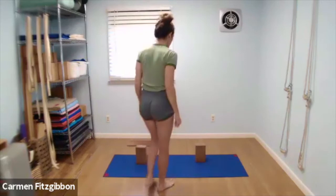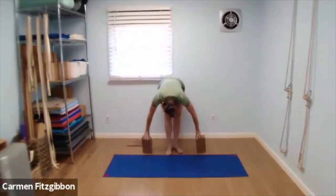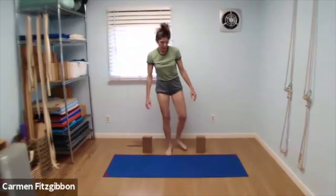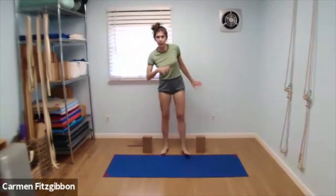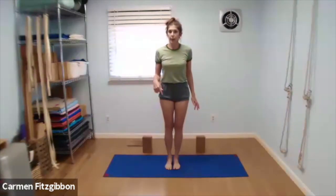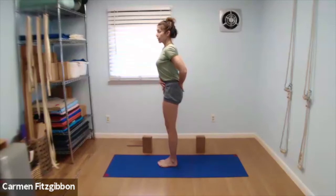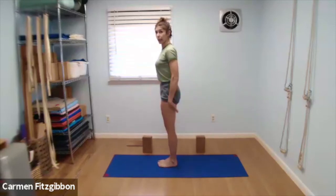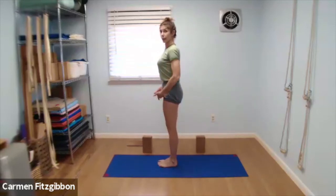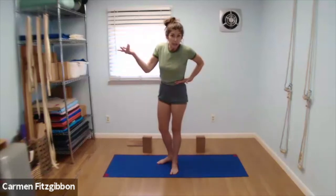All right. So good. So we're just going to bring that into Ardha Chandrasana. And, you know, that's where things get a little sticky. Because when you balance, you have to almost give up balance. It's almost like you have to not worry about the balance. What you have to worry about is how you continually adjust the pelvis, buttock down, thighs back, so that you get that lift of the abdomen. Then you will balance, right?